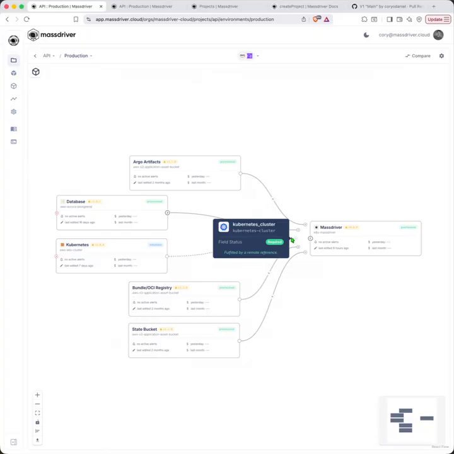Why would I want to do this? Well, the team that's managing the API, we don't want them managing the Kubernetes cluster. But if they need to test something out, maybe they need to spin one up, try something out in a new test environment, and then they can promote that to prod.